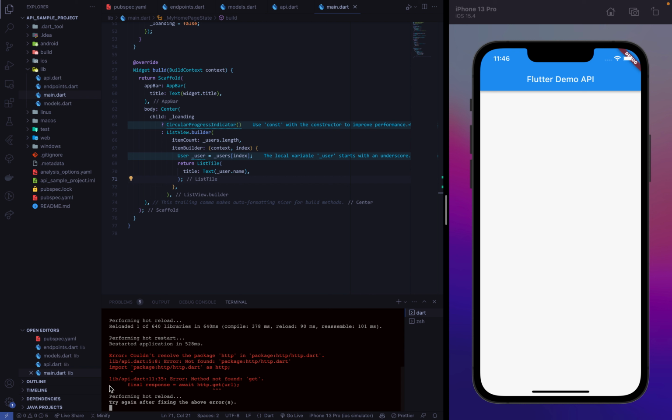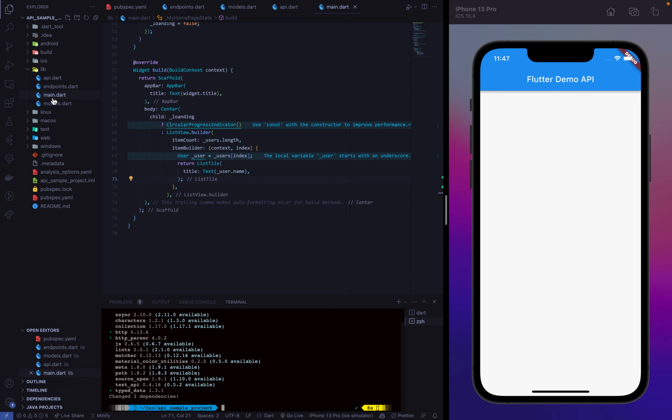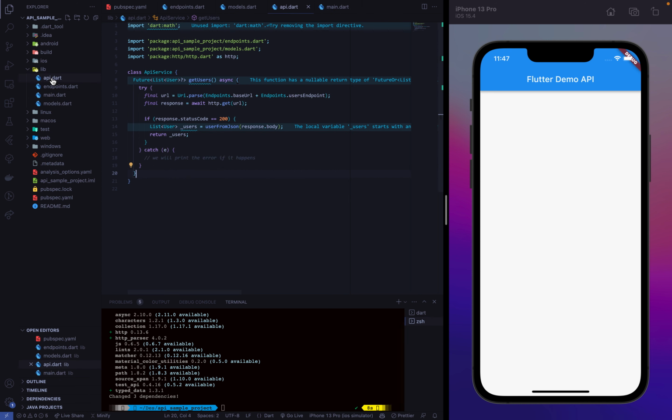I can see it says error, couldn't resolve the package HTTP. It couldn't resolve the package HTTP. Let me try again. So why not go to the API? It says it couldn't resolve this HTTP package.